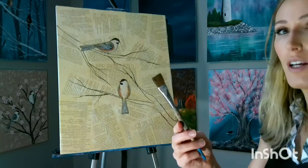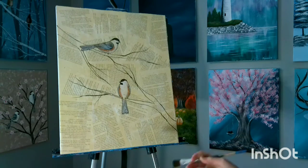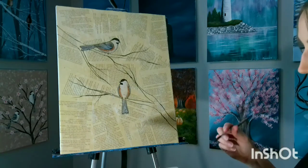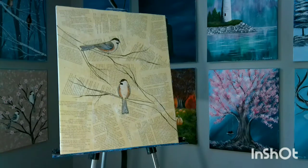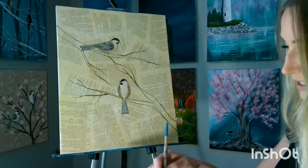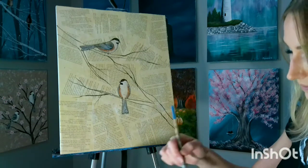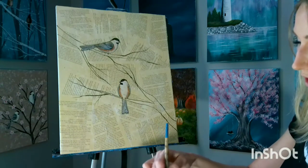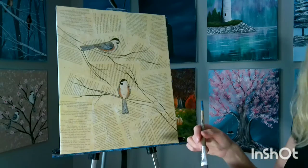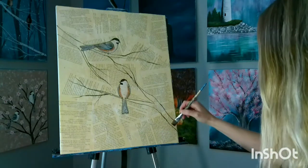To use a flat brush. You don't have to use a flat brush if you want. If you don't have one, you can use your round brush again. I just think it's a little bit easier with the flat brush to do. We're going to do the shading on the underside of the birch tree branch. And all you need for that is some burnt umber and a little bit of black. Don't want it too dark. We want a dark brown. So I've got this color right here. We're gonna test it out.